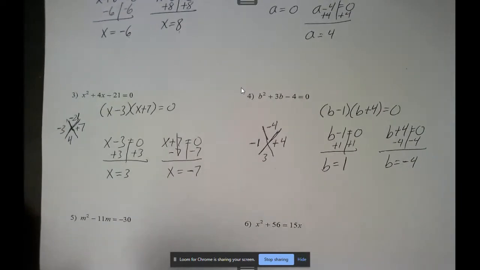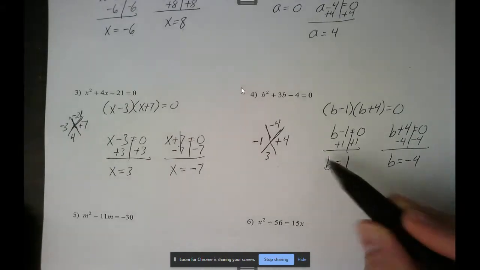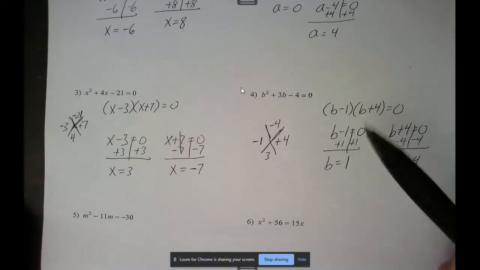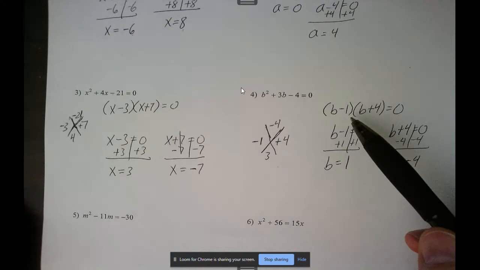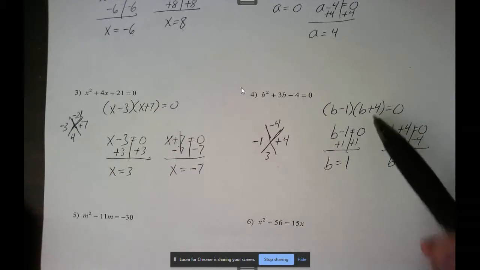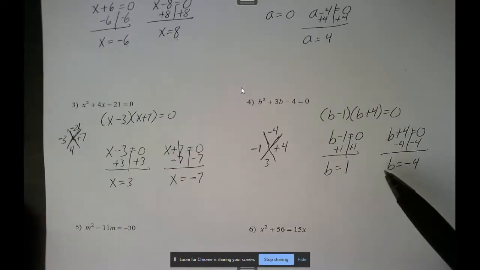Those are the numbers you said, aren't they? That's what you meant the whole time, isn't it? Exactly. There we go. All right, so one thing you will always notice, and Catherine, this is a really good point to make, and it is for everybody in here. If you haven't figured it out yet, the numbers that go in your factors, whether it's addition or subtraction, the opposite of that will be your solution pretty much every time.